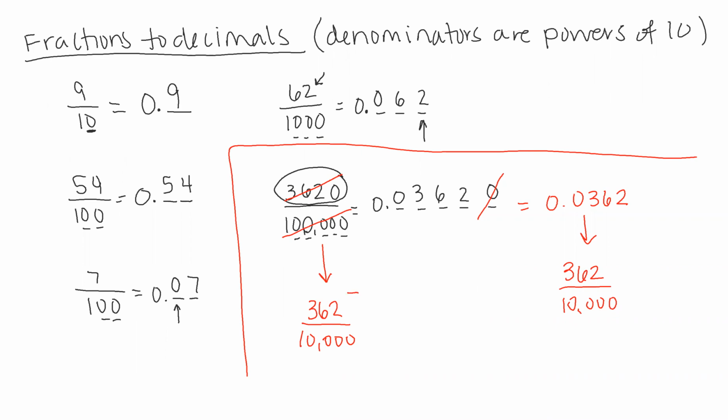Now, of course, this is not fully reduced. We know that 362 and 10,000 are at least even, so they're at least both divisible by 2, but we're just saying this definitely was not reduced. So we reduced it down at least a little bit. Okay, so remember this situation here, and we'll talk about this a bit more later, but I wanted to at least bring it up now. Okay, let's see. Do I have any other examples? What about this one?